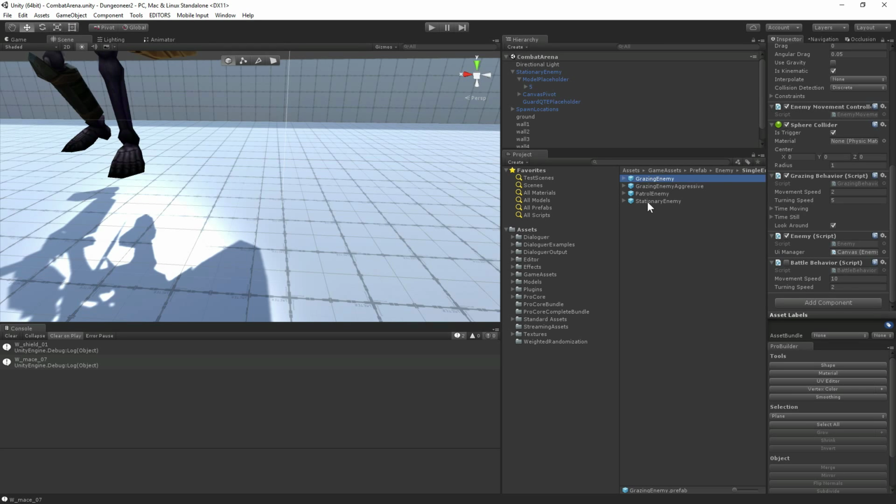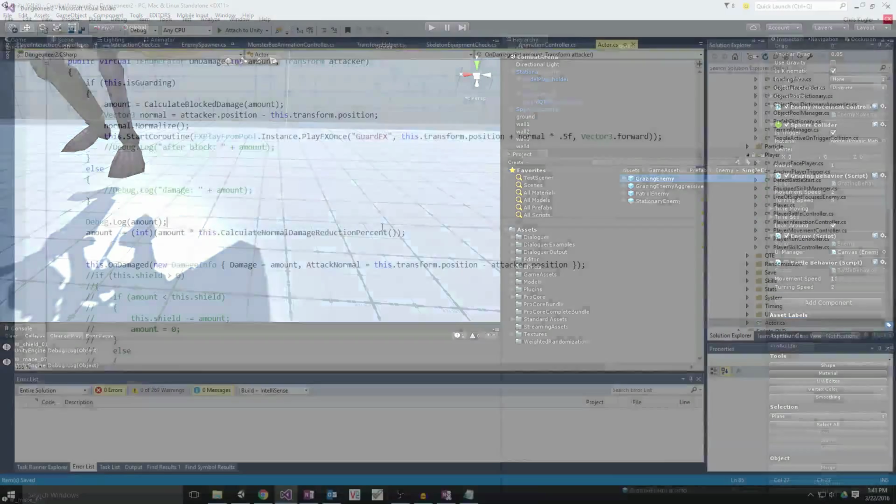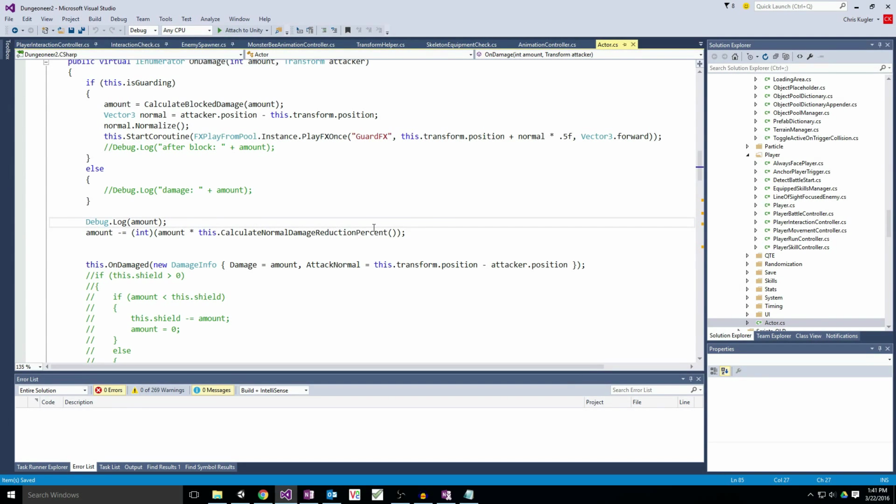Yeah, that was weird. The prefab had the battle turned on by default, so whoopsie daisy.